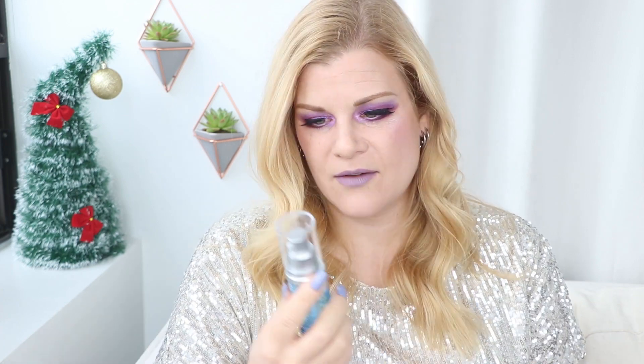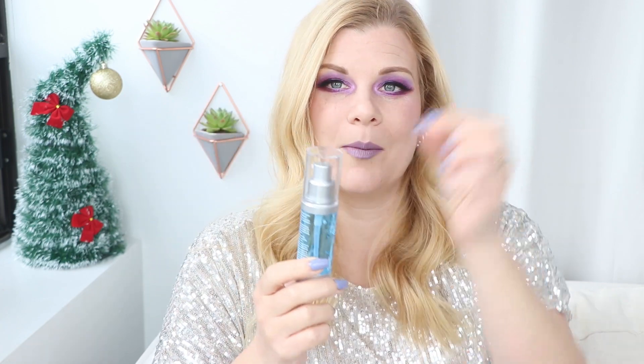The other one I have here is the Neutrogena Hydro Boost Multivitamin Booster. I basically use this like a serum — and it does say it's a serum, 30 ml serum right at the bottom. So I used this as a serum, and I really like this one. This one had little balls of product dispersed throughout it, so it just looked fun to use, because whenever you use the pump and the ball came up the tube, it was kind of like this milky white substance in the middle of the serum. And this is the better serum I feel that Neutrogena makes in the Hydro Boost range.